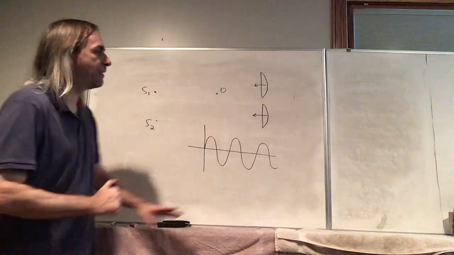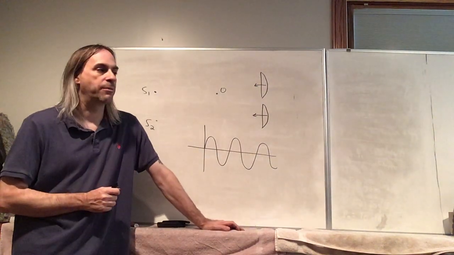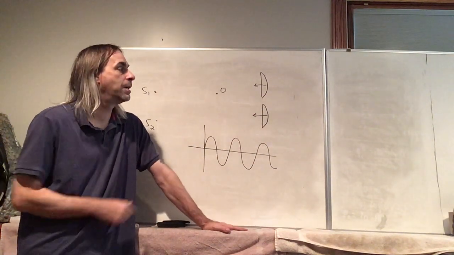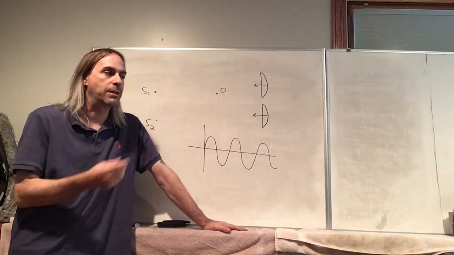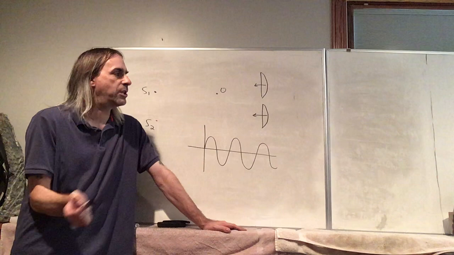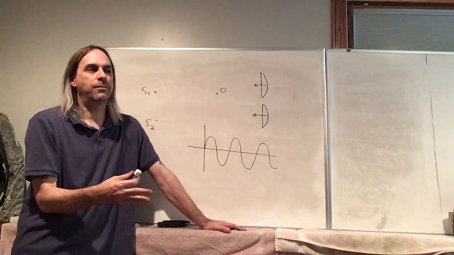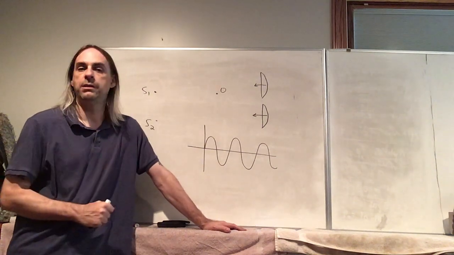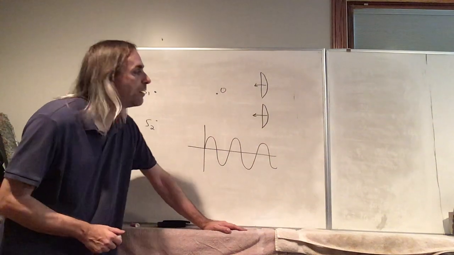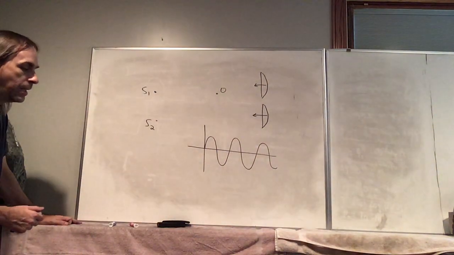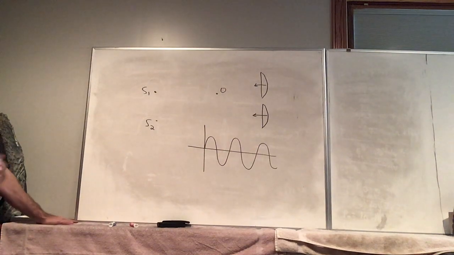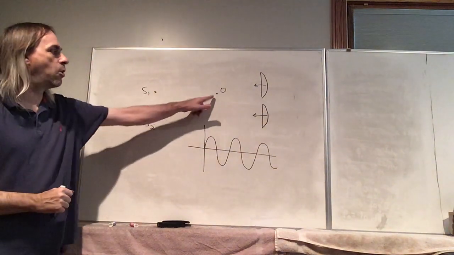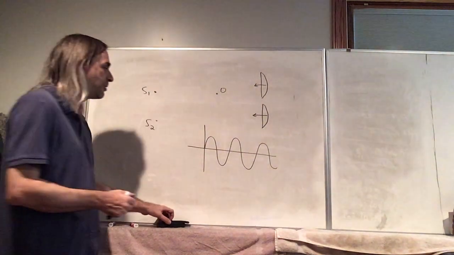And that's all we're going to do in this class. We're always going to consider the speakers to be in phase. But it's important to understand that that's not always going to be the case. Just the cases that we're going to consider because it's much easier. If you want to challenge yourself, there's a problem, not a problem for you to work out, but I went over an example where two speakers were not in phase. So it's a good test of your understanding if you can follow that example. But you won't be required to do problems like that. Okay, so the question is, what is the observer going to see? How would we answer that question?